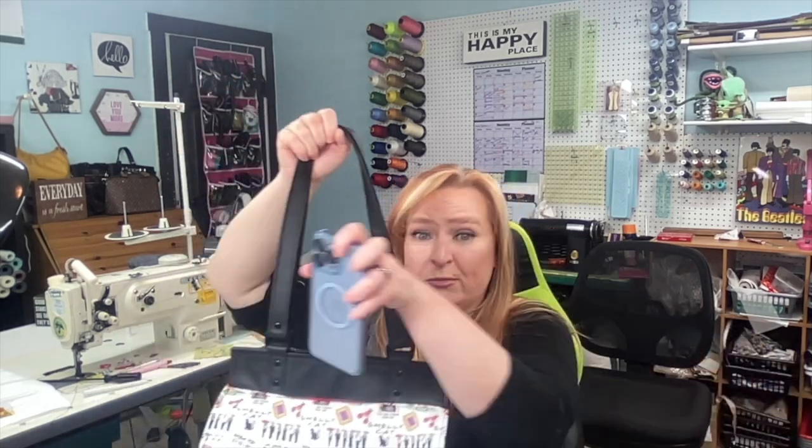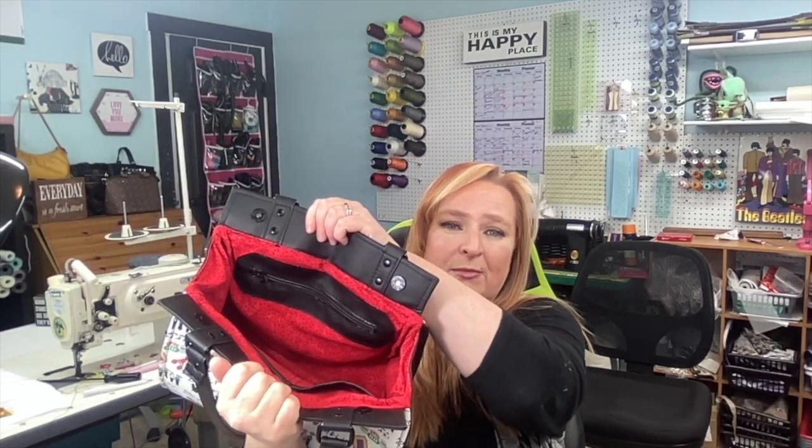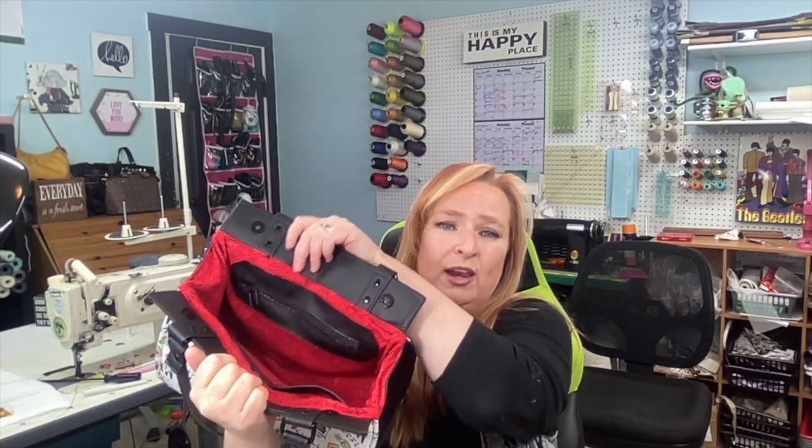So that's the front, the back — there is a hidden cell phone pocket there. It fits my iPhone 13 Pro Max easily. It is held together with a magnetic snap. Now in the pattern it does have a turn lock right here. I opted out for the turn lock because I wanted to put my nameplate there, and the magnetic snaps hold it in place just fine. And it opens up nice and big — there's the zipper overlay pocket I do in all my bags as well as my slip pockets.